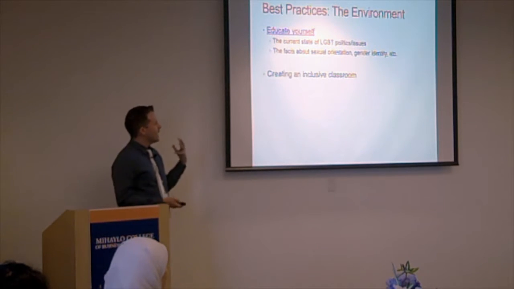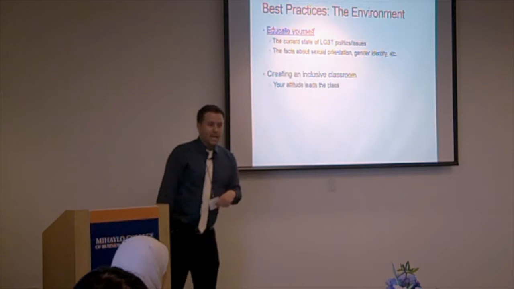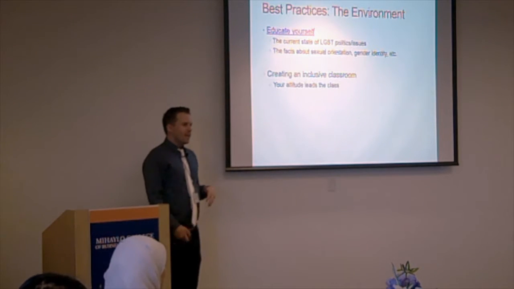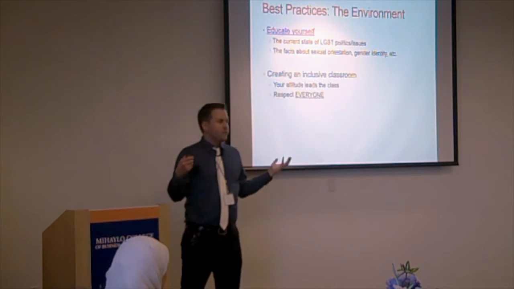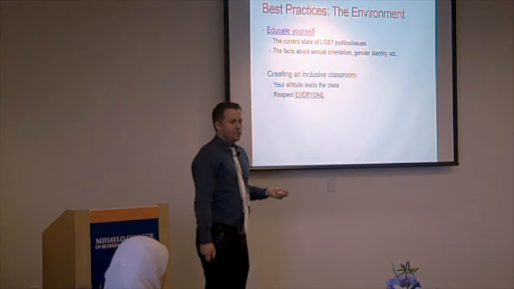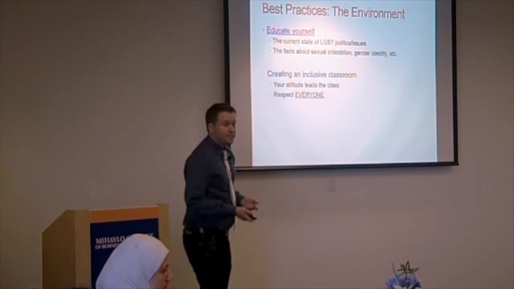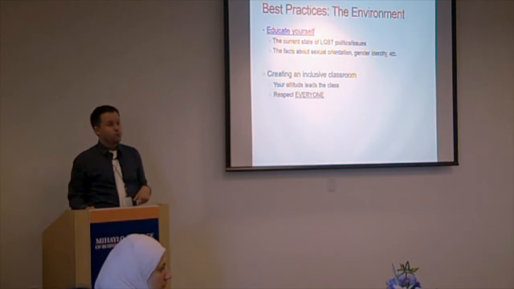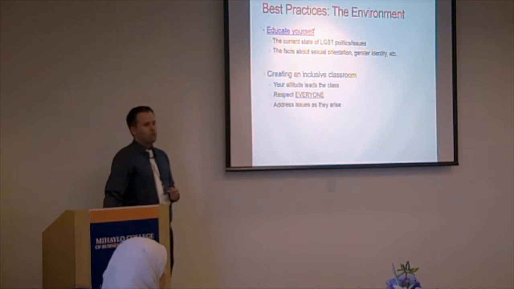Another thing you can do is create an inclusive classroom. How can you do this? Well, your attitude leads the class. And I think we all know that in an ESL class, we all want an atmosphere of respect, right? Everybody respects everybody else's culture. And so I think we should just continue this and make it stronger and include LGBT with all those other cultures that we respect. Another thing is that we can address issues as they arise.